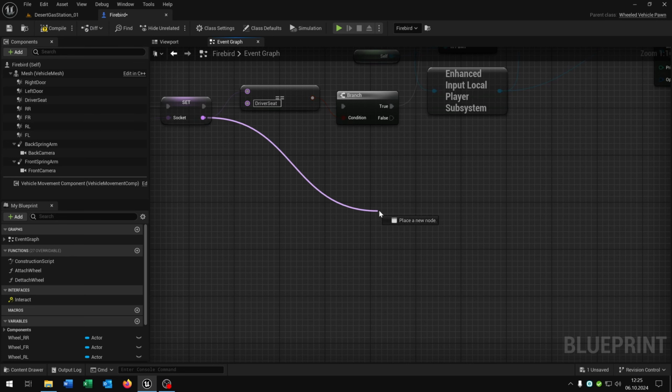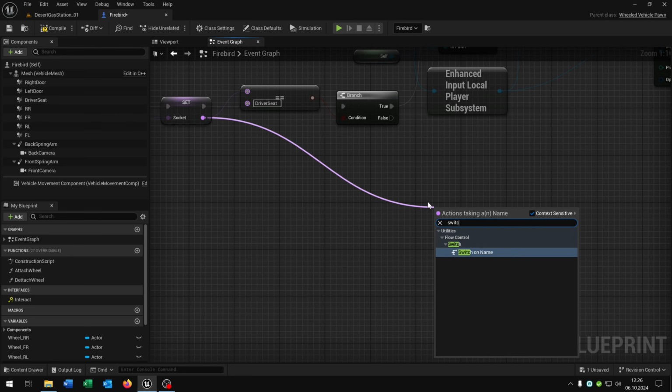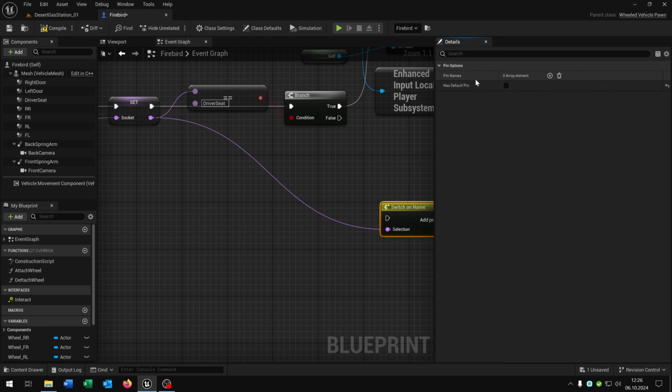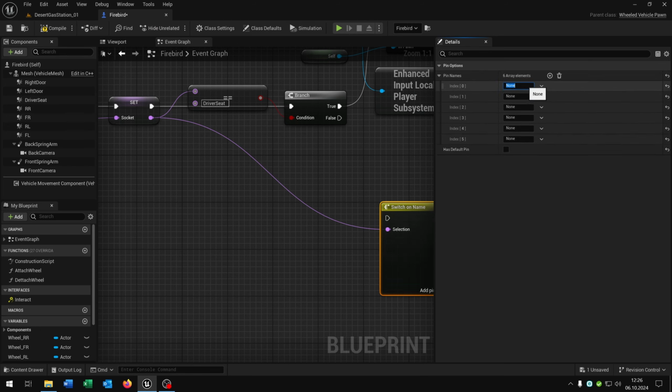And then we go from the socket here and say switch on name, open up the details, uncheck the has default pin, and add of course every car part that we have. Front left, front right, rear left, rear right, left door, and right door.